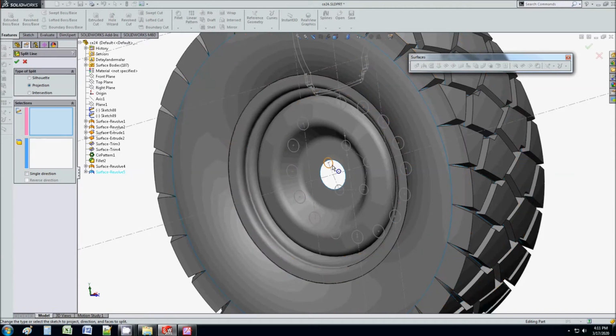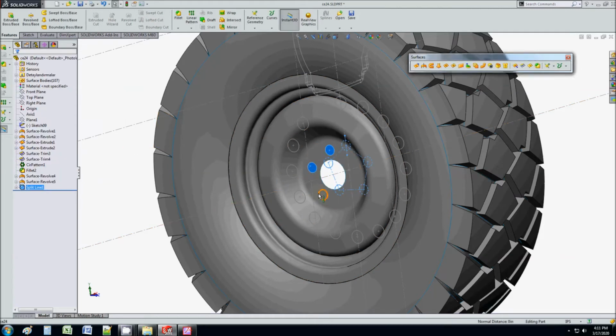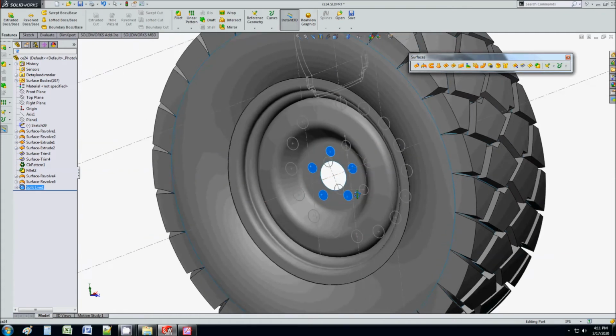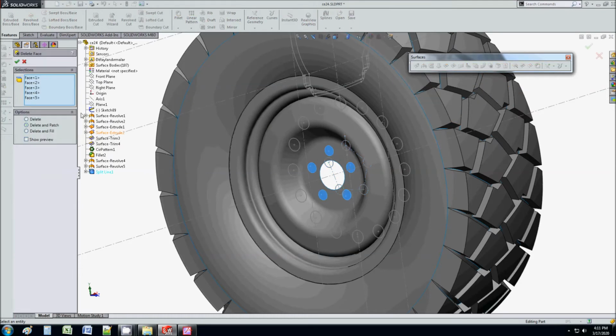So this is the sketch that's going to get projected onto this surface. So let's see what happens when we click that. Boom, look at that. We get those little holes, circles, that we can now delete. And this is the delete tool, delete face. So that's what I mean by split and delete. This is something you do very frequently in surfaces. Don't delete in patches, just regular delete.